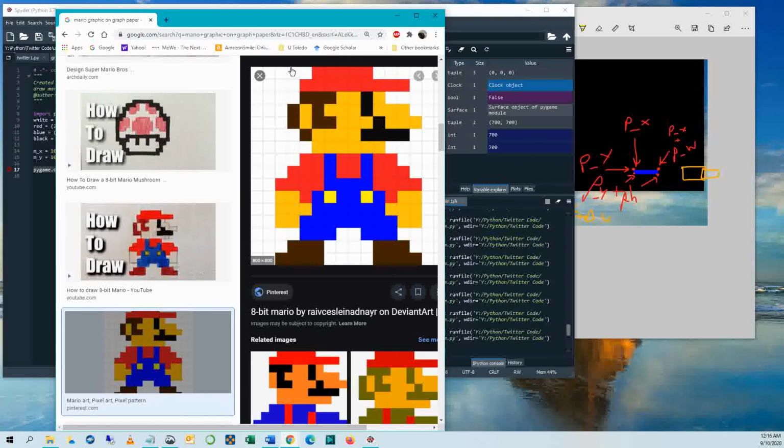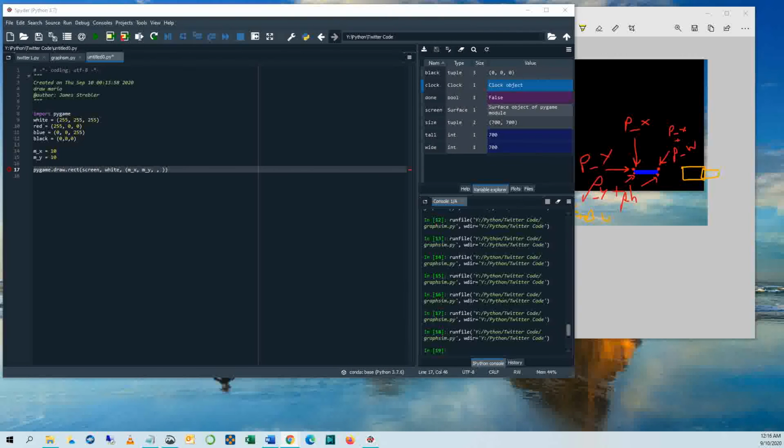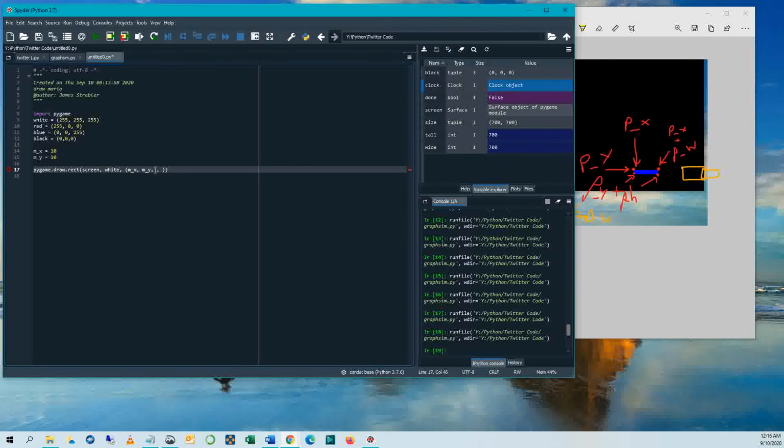So this would be the basic X and the basic Y. So at X of 1, 2, 3 is where we draw our first rectangle. We make 5 of them. So what I would say is MX plus 3, and MY, and then I'd make a rectangle.